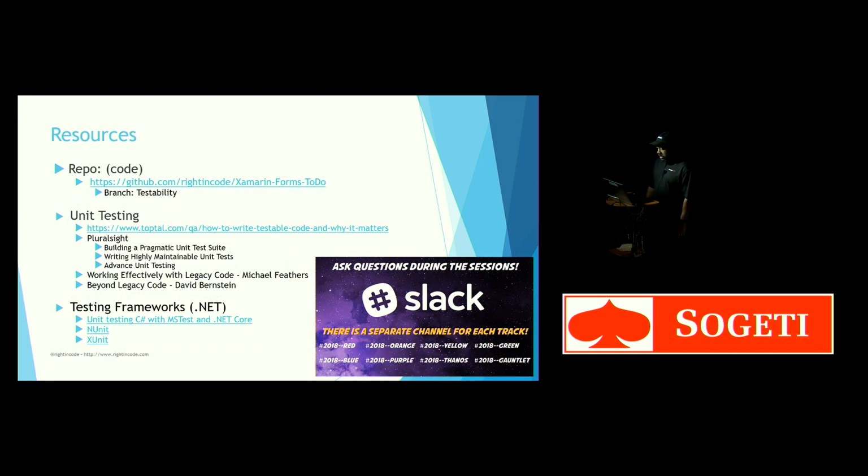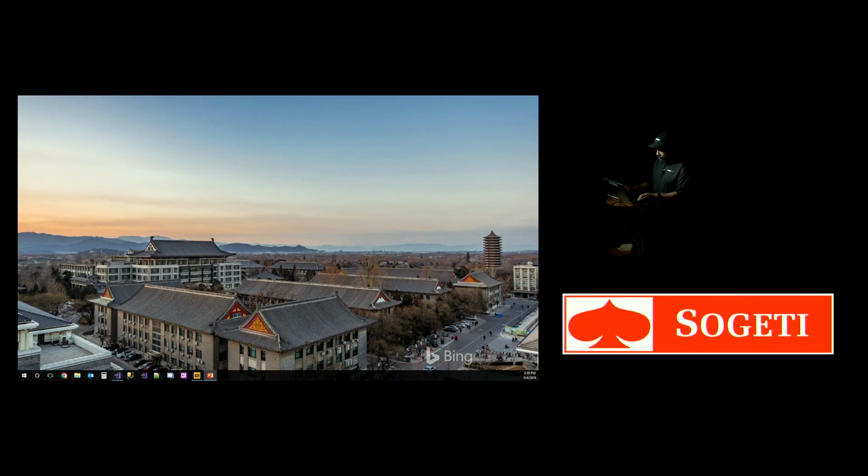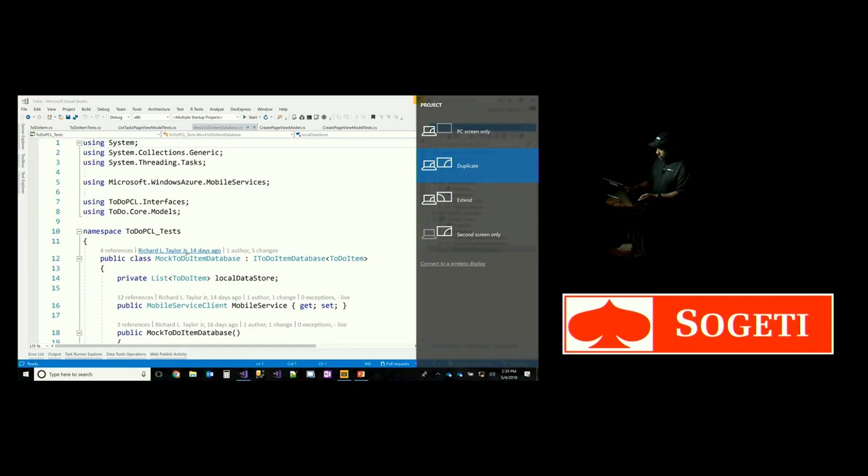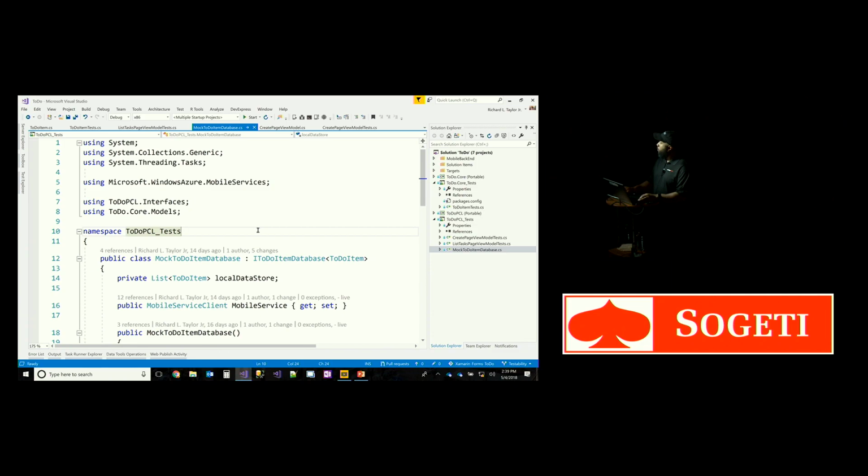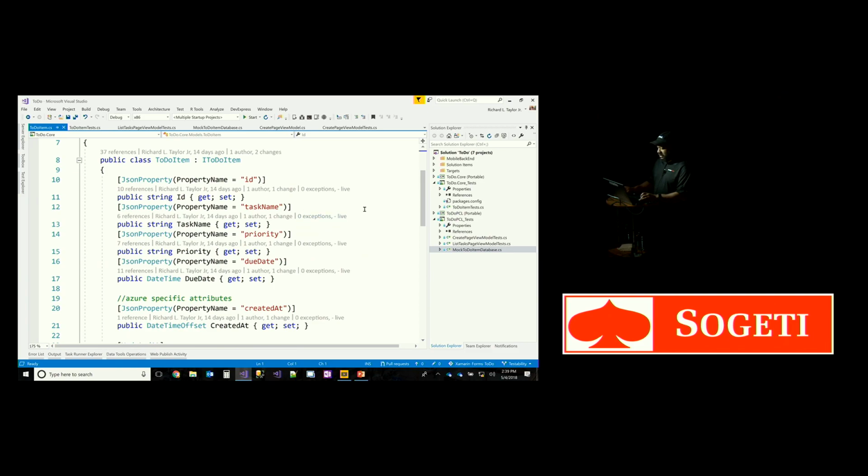All right, so I'm going to switch to some code to give you some examples of what we've got going on here. So give me just a second. We'll go back to this resource slide. Okay, hopefully you guys can see the code. This is not to get into a lot of details.